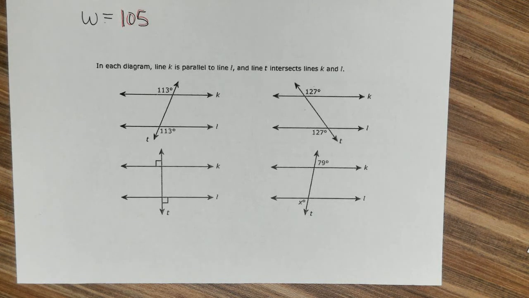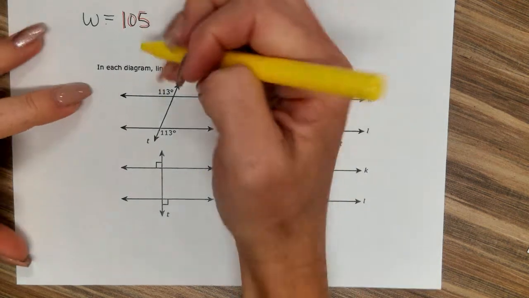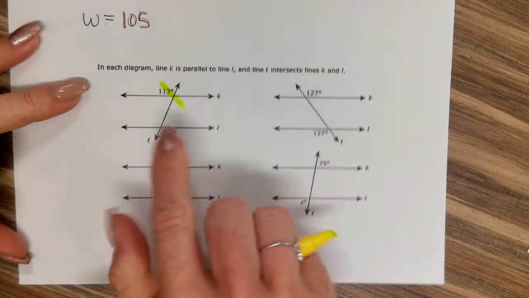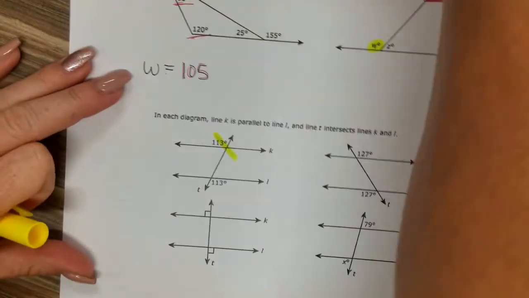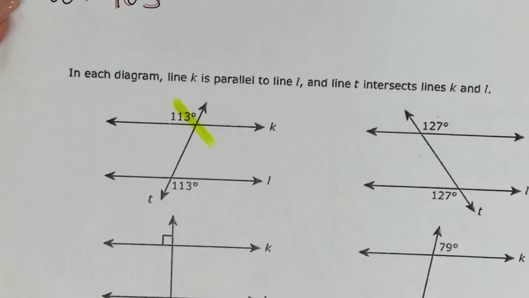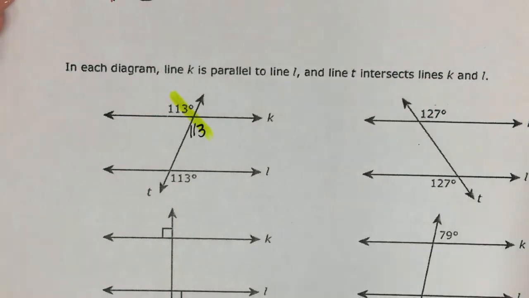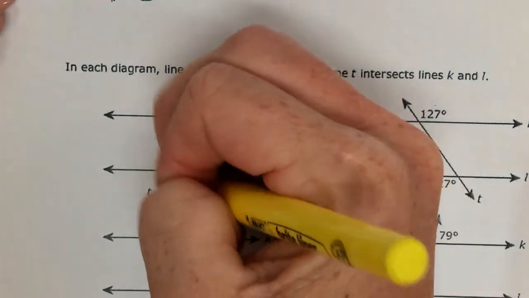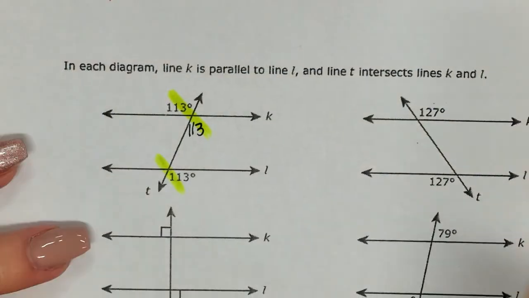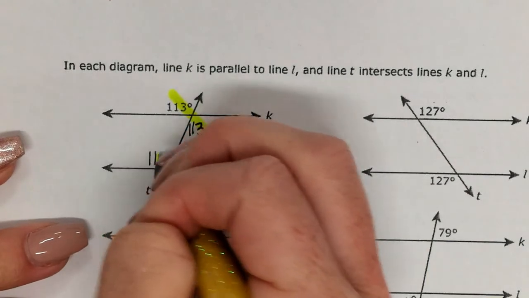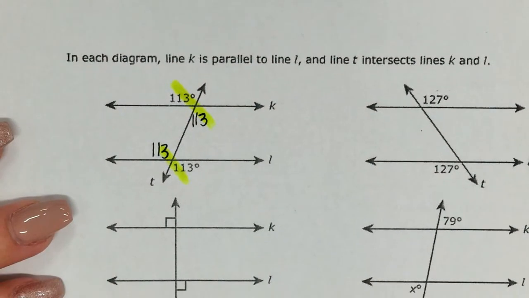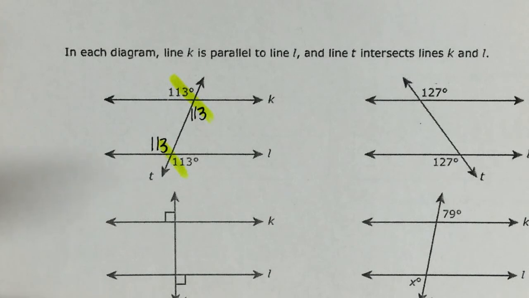You have to understand that the obtuse angles are the same. So everybody look. This is obtuse, and the angle across from it is obtuse. Can y'all see that? That means this is 113. What is this? 113. These are the exact same as well. This is 113. This is 113. Do y'all have any questions about that?